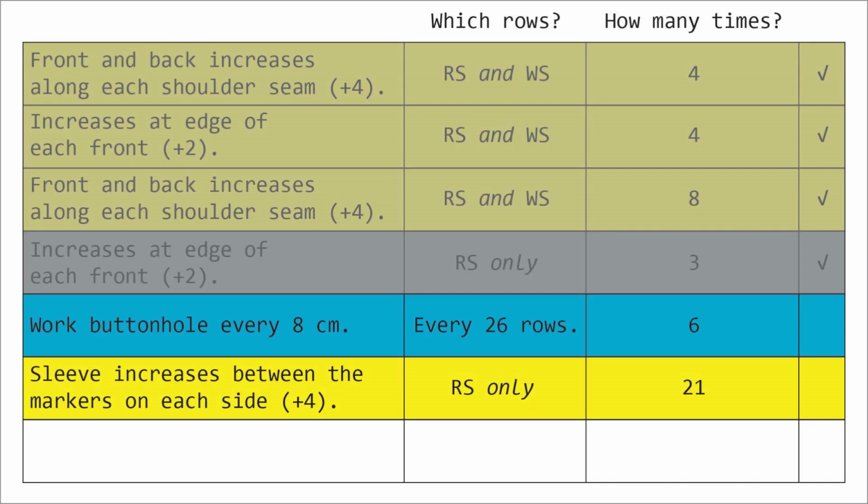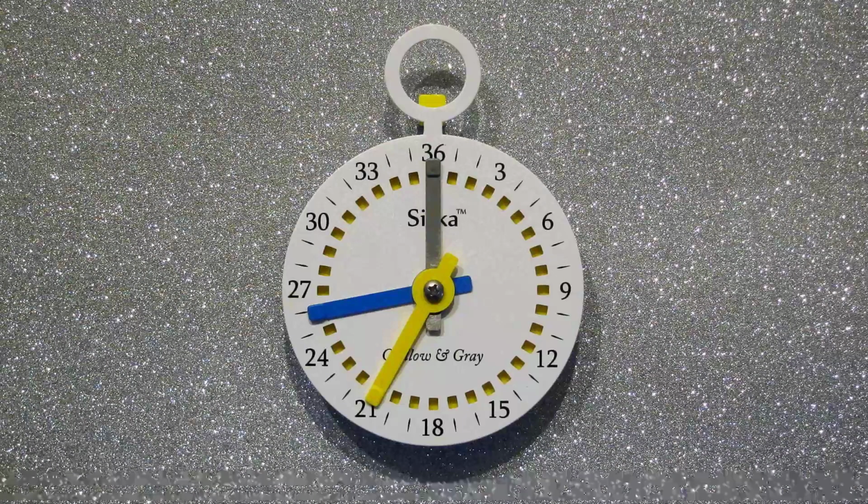I'm assigning the color blue to the buttonholes and the color yellow to the sleeve increases. I put the blue hand on the 26 because that's my ending number for that count. I need to work a buttonhole every 26 rows. The blue count is different from the yellow and gray counts because I'm counting rows, not increases, so I'll give it a click after I've finished each row.